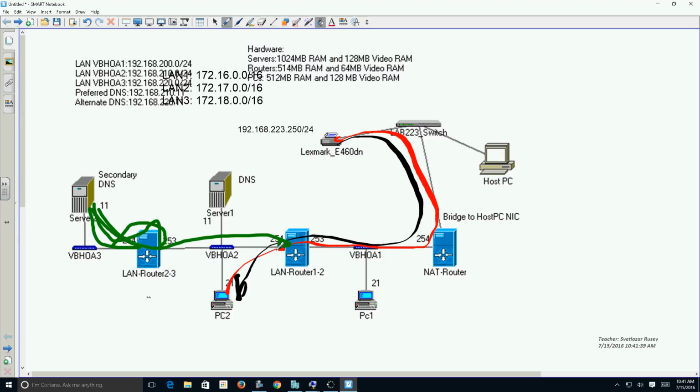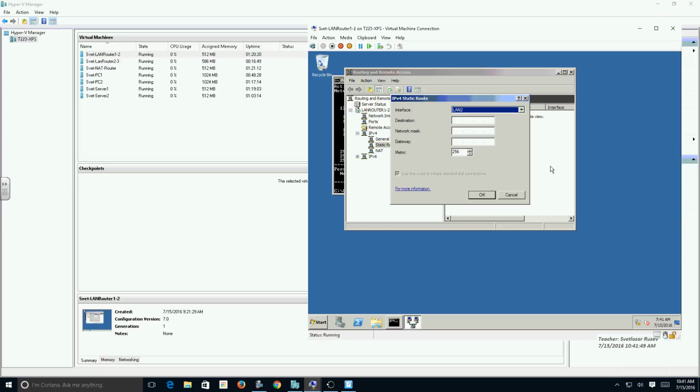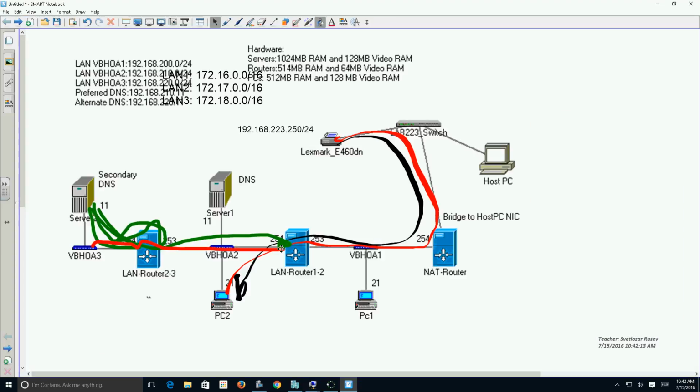The static route will go through here to this network. LAN2, destination is always a network. Through gateway, the net ID of the gateway should be the same as LAN2 IP address. So this one and that one.